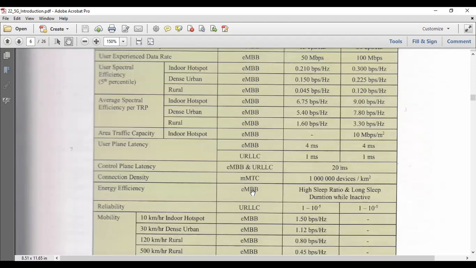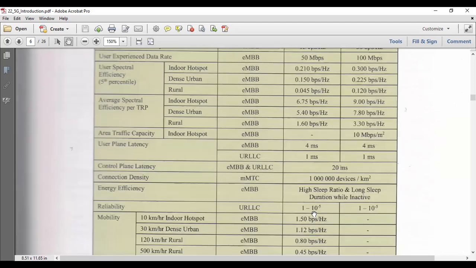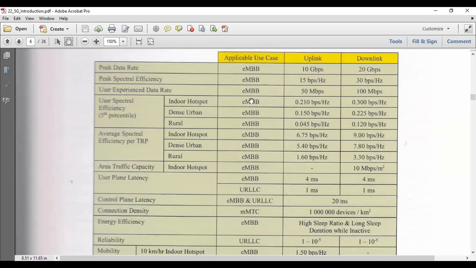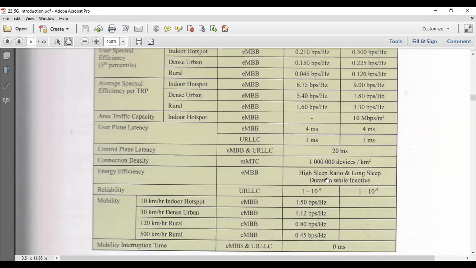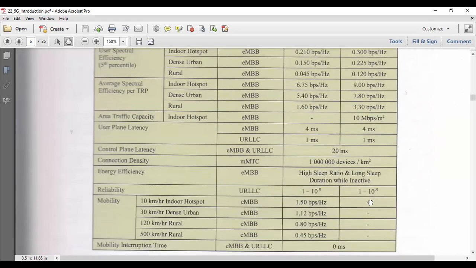For mMTC, it says how many devices you have to support if you want to declare that it is 5G. So to fulfill the 5G requirement, these are the minimum requirements for eMBB in terms of throughput, for URLLC in terms of reliability, both uplink and downlink.